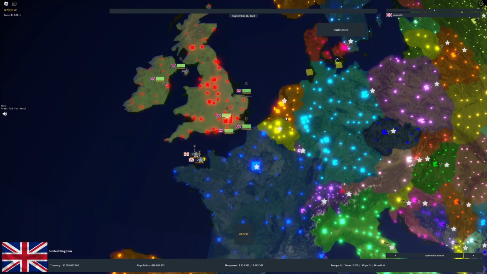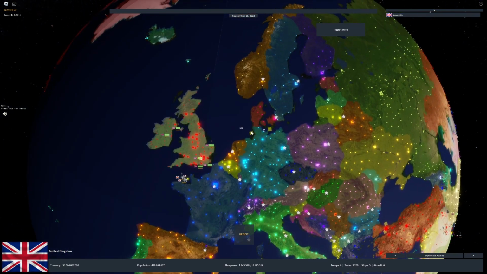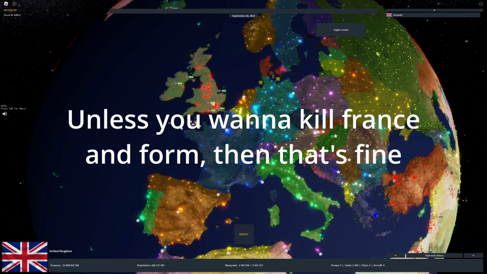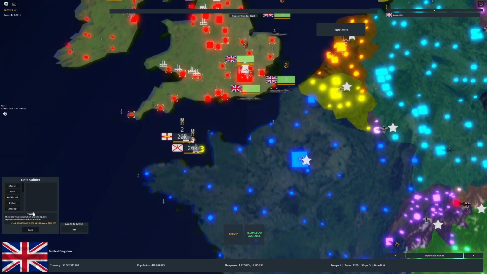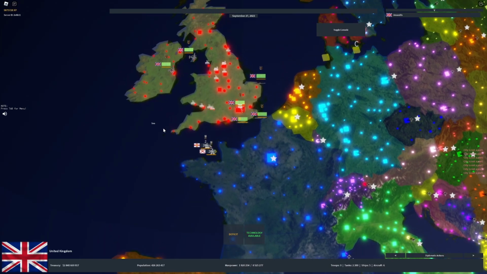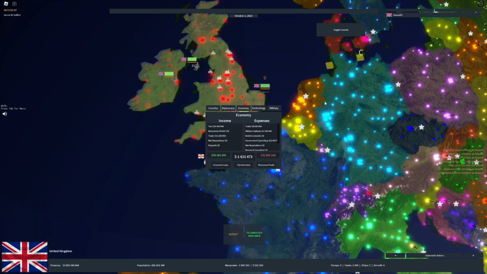What are some common problems you can experience as the UK? Well, first off, Europe. You don't want to touch Europe. Don't even think about Europe. They are so annoying, and if France for some reason attacks you, just build destroyers on your entire coastline. They won't attack you after that. They will just get scared. But just in case, build attackers and fighters.